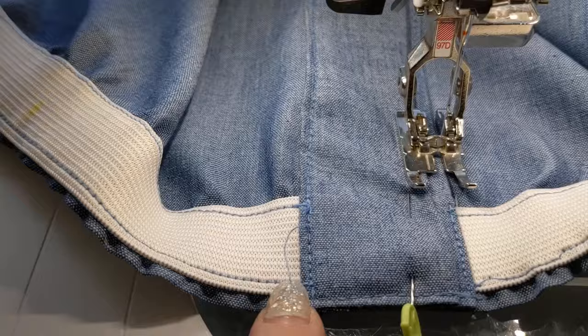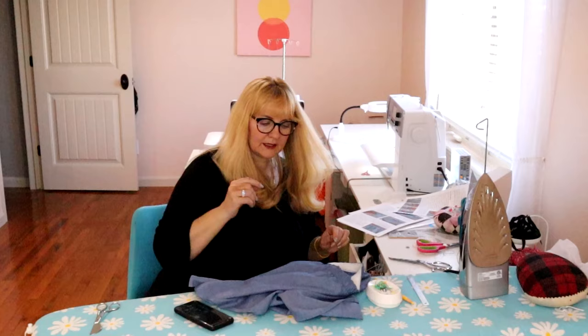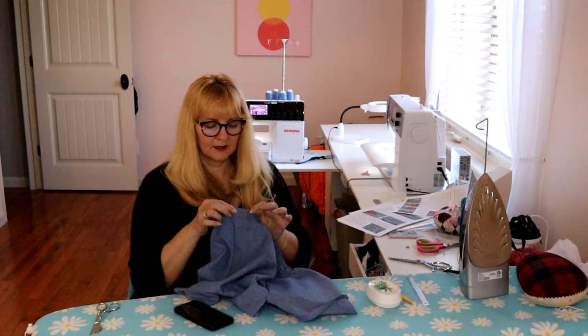It's looking good on the outside. Looks very nice and put together. At this point, we do not have a buttonhole or a button, and I have a feeling that's what they're gonna have us do next. Yep, okay, so after this, we're just gonna come back and we're gonna top stitch on the bottom half of this waistband.